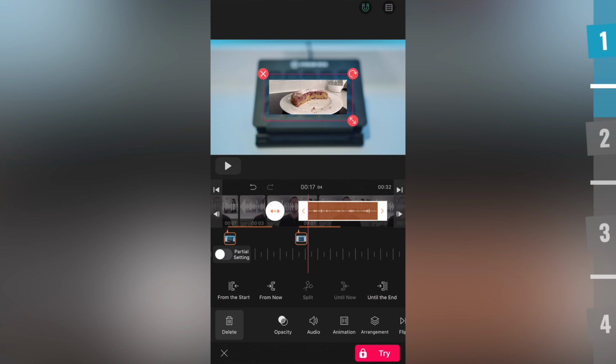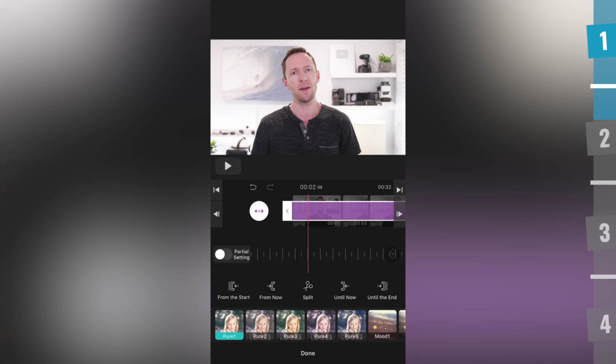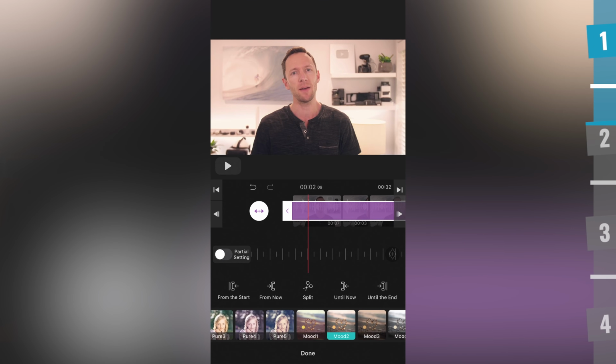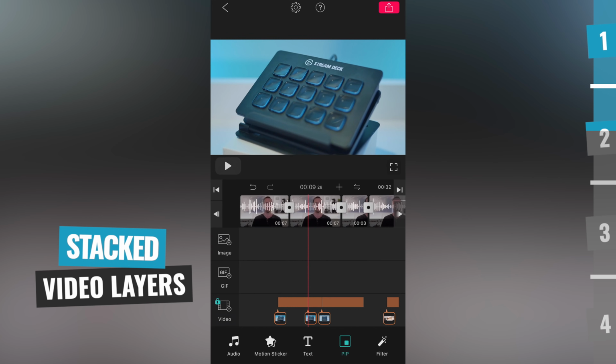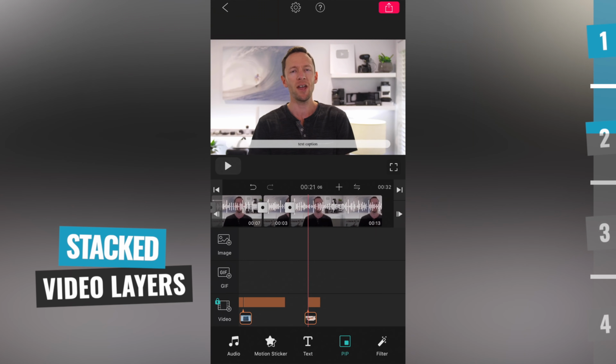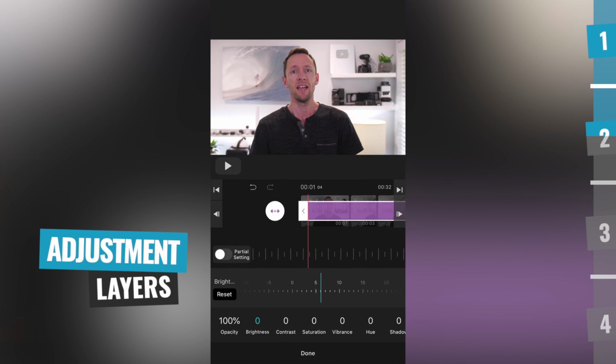This is going to be great if you're an absolute beginner, but also if you're more advanced than that, or you're looking for more advanced features, then you've got a ton more, a lot more professional features than you do in InShot. You've also got the ability in VLLO to do things like stack your video layers. And they've also got an amazing feature in there that you really only see in top level professional video editing software on desktop called adjustment layers. Now this is essentially where you can apply color grades or filters or looks to certain sections of your videos all in one go. It's an amazing feature and it's so awesome that they have that inside of VLLO.